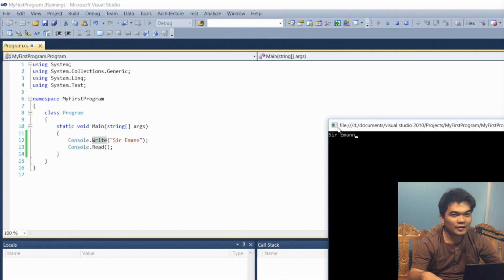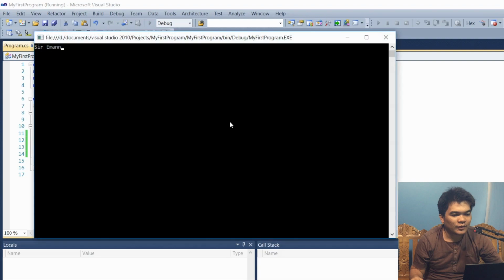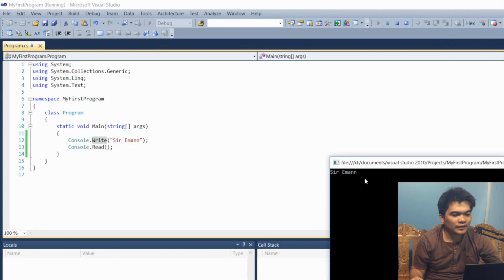So this is an example of instructions, and the computer will execute your command. You're telling the console, console, you should write this text, and the console will execute and follow the instructions that you write. And as you can see, we have the output to the console right here.